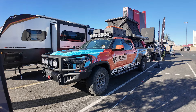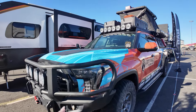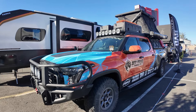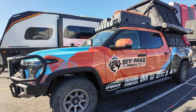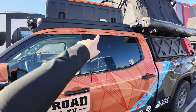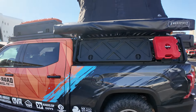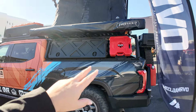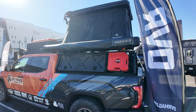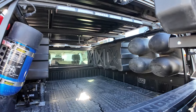Checking out another Tundra build from OVR, and this one is a little bit more set up when it comes to the trail. You've got a full wraparound front bumper, aftermarket headlights, and KC lights from head to toe on the front bumper, as well as some pretty big ditch lights and a light bar. Working with some 35-inch tires on some pretty cool Icon wheels. Moving up top, we have a roof rack and some cargo boxes with max tracks. And then on the back, this is where Overland kicks in to overdrive with a bed rack, storage on the side, rotopax, an awning, and a pop-up tent. In the back, a lot more storage, rotopax, power tank, and a full decked system.